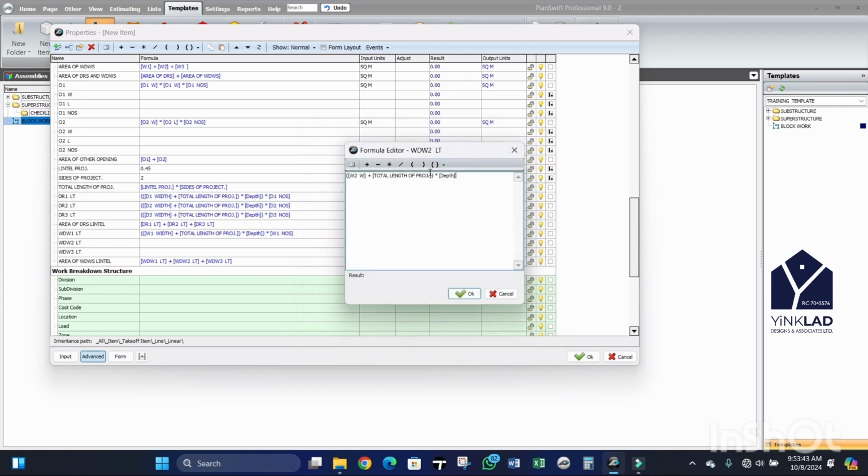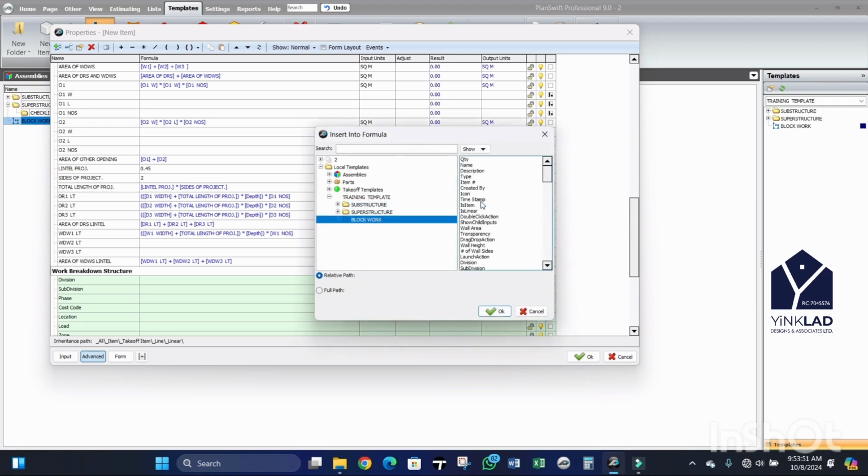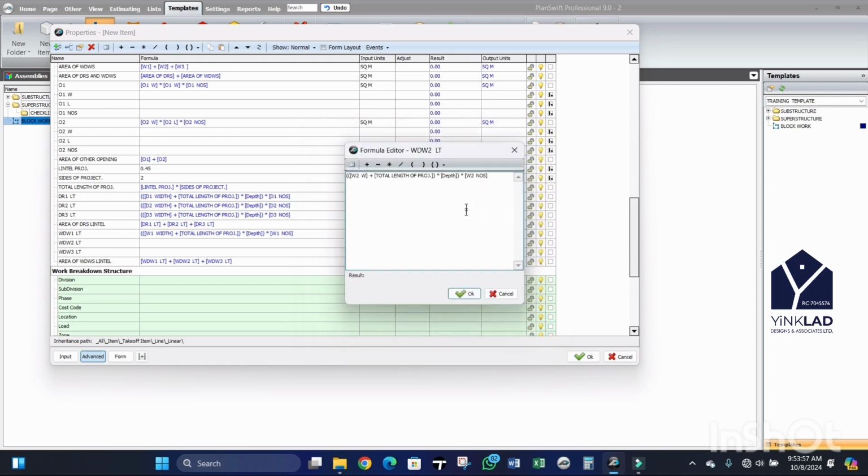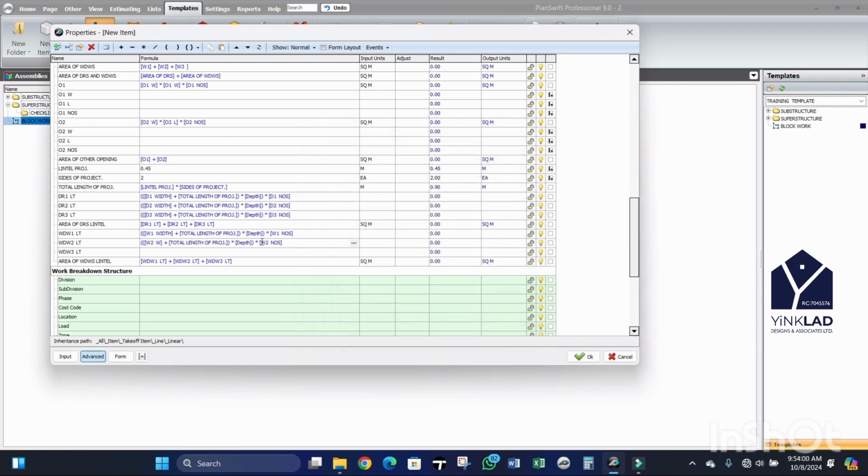Close the bracket again, then multiply it with numbers of window 2. So now click on OK.